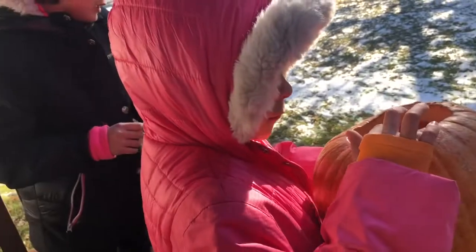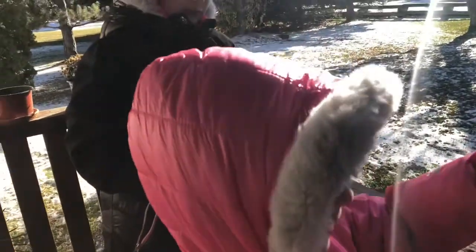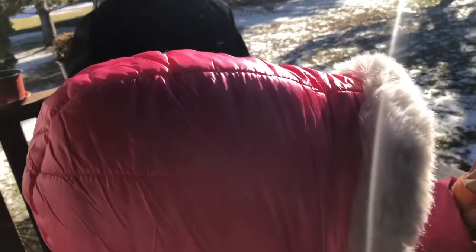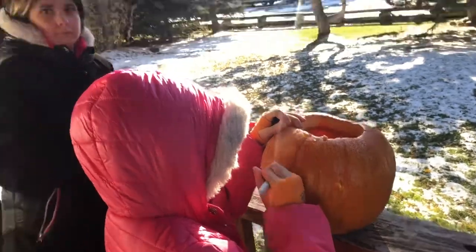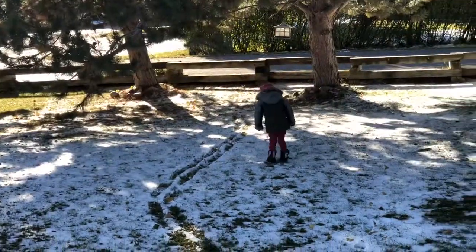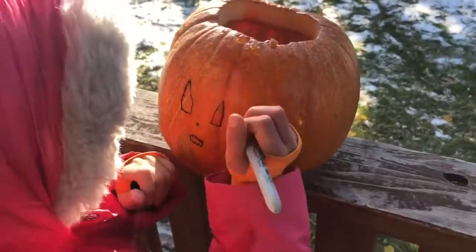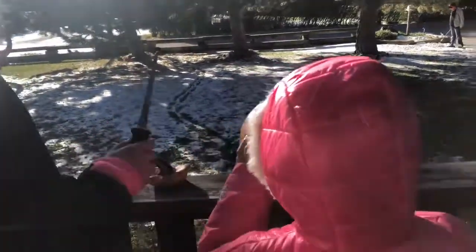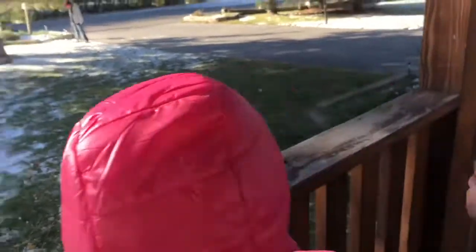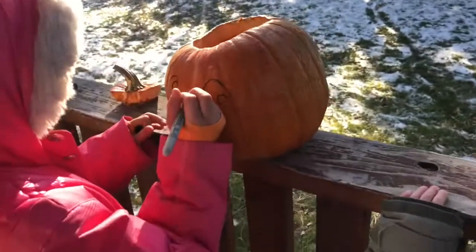Okay, so it's Jillian's pumpkin, so she's gonna make the face. Do you want this or the other side? How about this side? It'll be easier to carve. This side sticks out more. Okay, you make the face. Turning it around because Julian didn't like what she did. And we can't break this. Sharp. Gonna make circles. Then you can pick which side you like better.